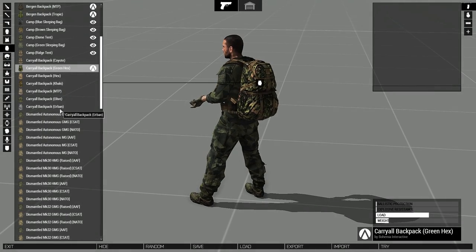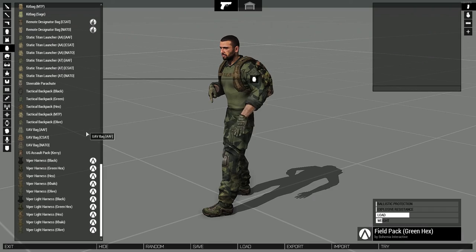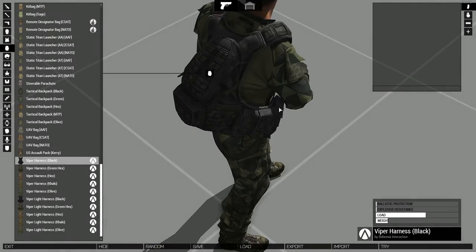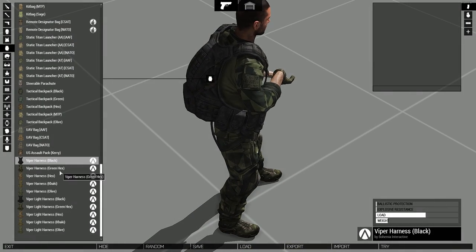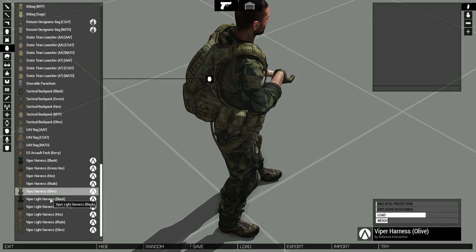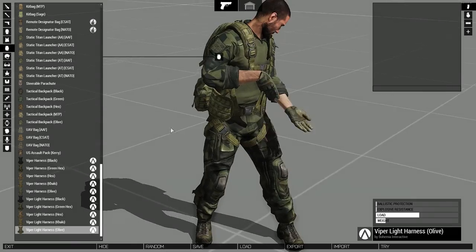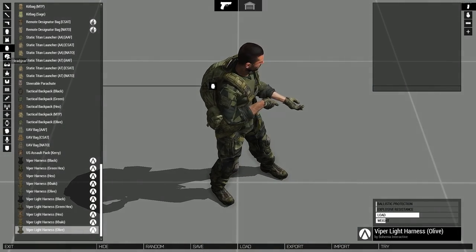Your green hex version of your carryall, green hex of the field pack, and then you've got these new Viper harnesses, looking rather interesting there with a few extra pouches. And again, they've released all the skins for all the colours. So that's what we've got there.